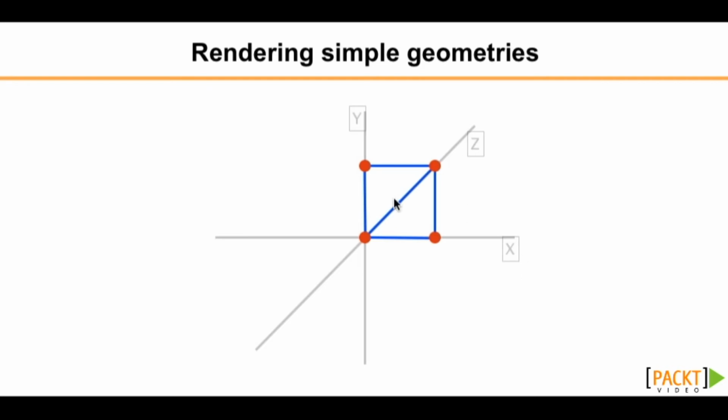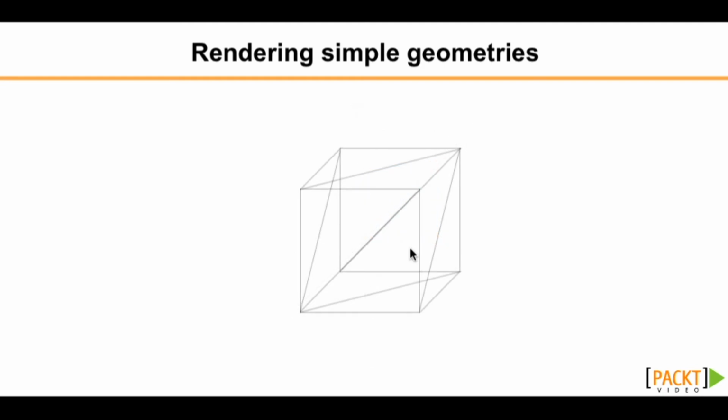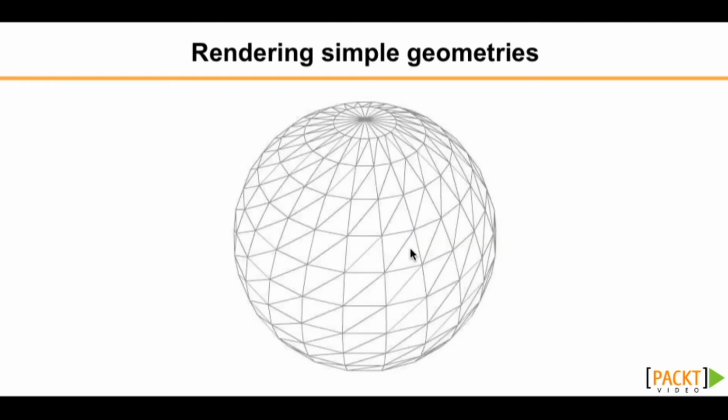Now, it doesn't matter if you define a square, it will automatically be converted to a triangle strip to be used by your GPUs. And each vertex will have its own position in 3D space. Like in 2D, we have the same sort of positions in 3 dimensions, right? And this is how a cube would look, or how a sphere would look. If you pay attention, you will notice all the triangle strips.